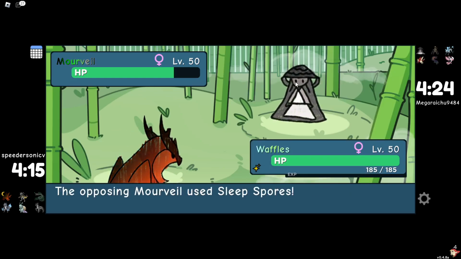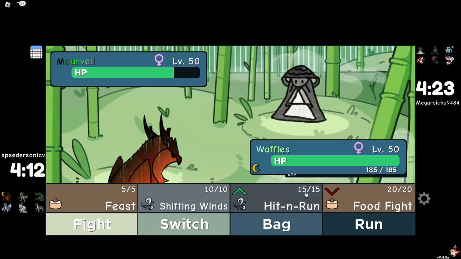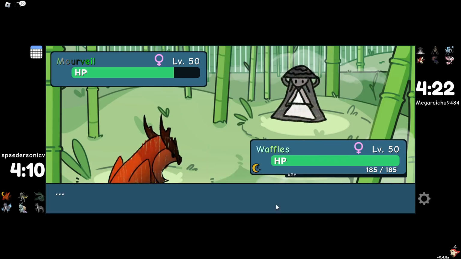And he sleep spores. Okay, so did he enlightenment or instantly switch? He enlightenmented it? Dude, that's not what Morveil's supposed to do. You can't just enlightenment spam and hope it works.